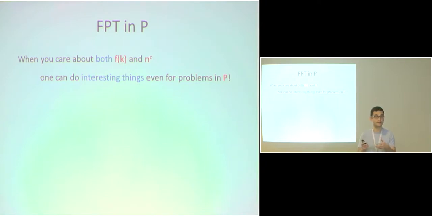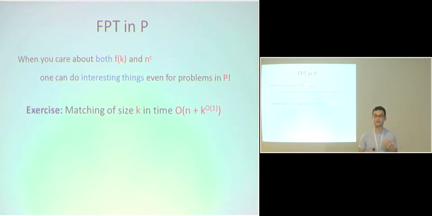for small enough k could actually be better than n cubed, if n to the c is actually n, and f of k isn't too terrible. And for polynomial time solvable problems, you can actually even hope for your f of k to be a polynomial function. Whereas for NP-hard things, you need it to be exponential, or at least super polynomial. For polynomial time things, the f of k doesn't even have to be an exponential function. So here is a nice exercise. I'm going to leave it to you to think about it, but don't think about it for more than 20 seconds because I'm going to shift to something completely different after this.